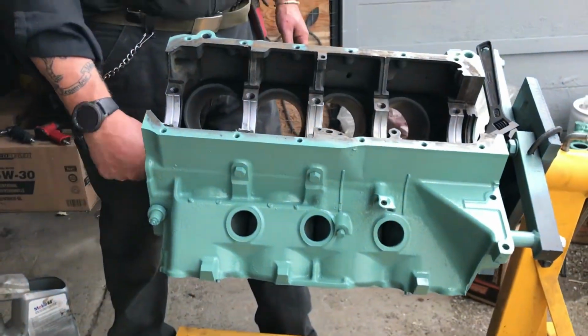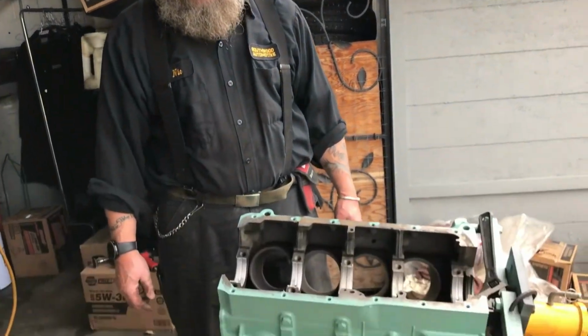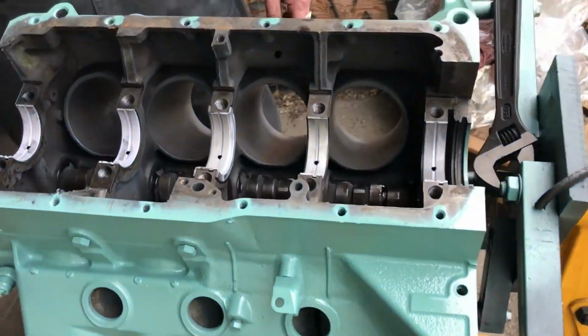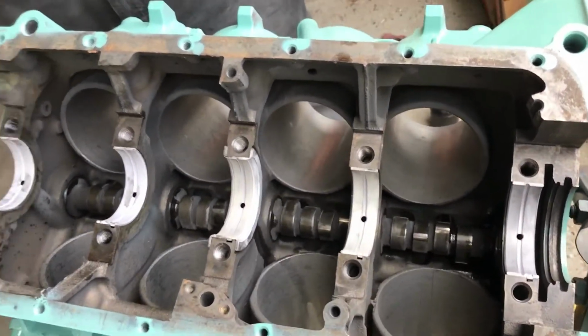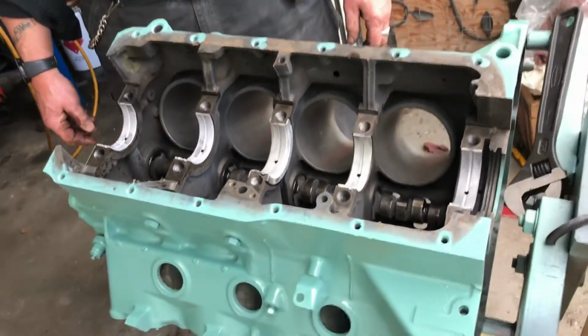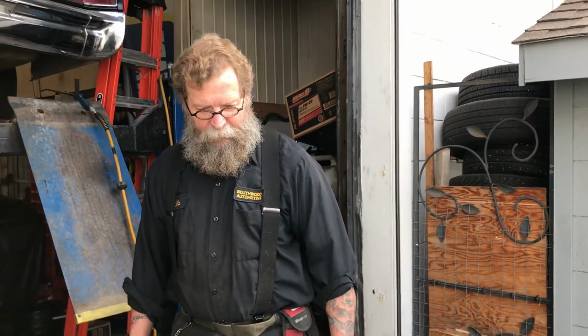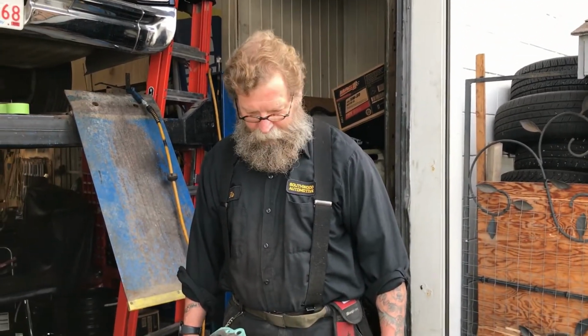What is the color again? This is called Alpine Green, which is the original color of this engine, with black being the accessories that go on the engine. So they had some interesting colors back then in '64, but this one is Alpine Green. So first Alpine Green engine. I've put together lots of Fords, lots of Chevys with orange and old Ford blue and black, but first Alpine Green, so it's first time for everything.